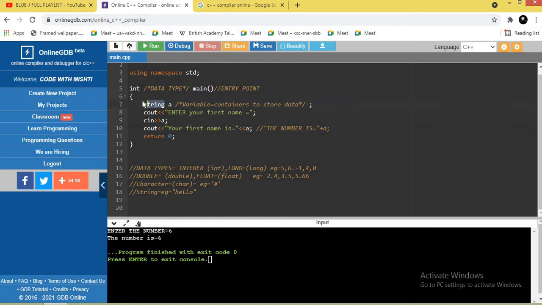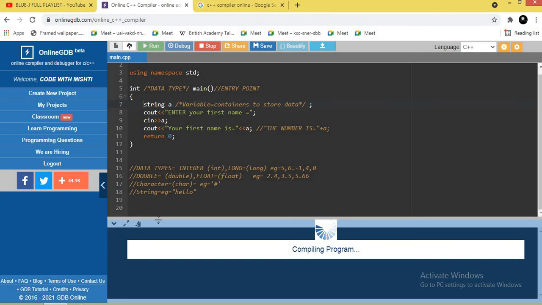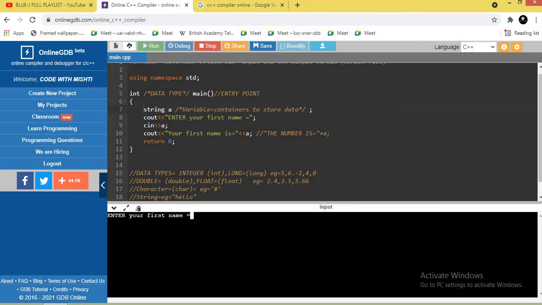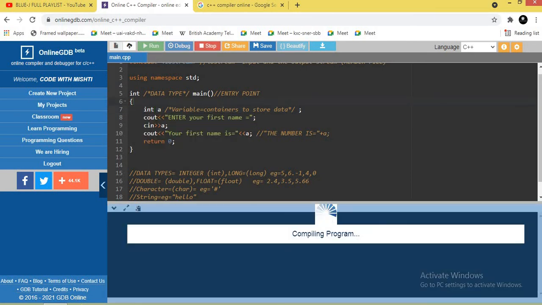So string is basically for entering a word, so there are times when you need it, and you can just use string for that. So enter your name. Let's say I said Mishti. Your first name is Mishti. Now let me tell you the use of it. If I use int, it will not accept letters. Let me check.